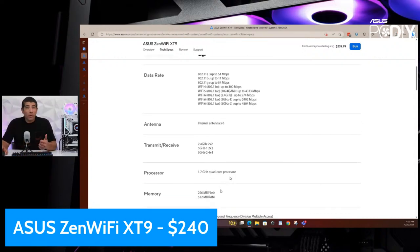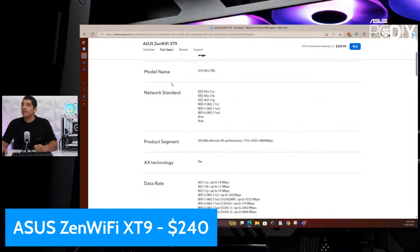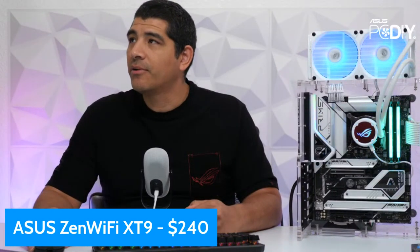Very performant processor, 1.6 gigahertz. Without getting too technical, the really big benefit of a faster chipset in a router is that you get more performance on tap for the router to do a lot of things, whether that's running a VPN service directly on the router or maintaining better performance with a high number of devices. And there are a lot of really great features in terms of monitoring and management built into what's called ASUS WRT firmware that you'll have available. You can access those through the web interface or through the ASUS router app. 512 megabytes of RAM is also going to be on this model. So that is the Zen Wi-Fi XT9. Again, coming in at $240, a very reasonable price point if you're looking to upgrade to Wi-Fi 6.